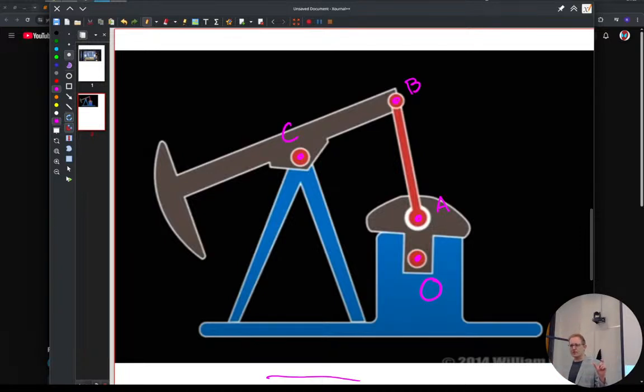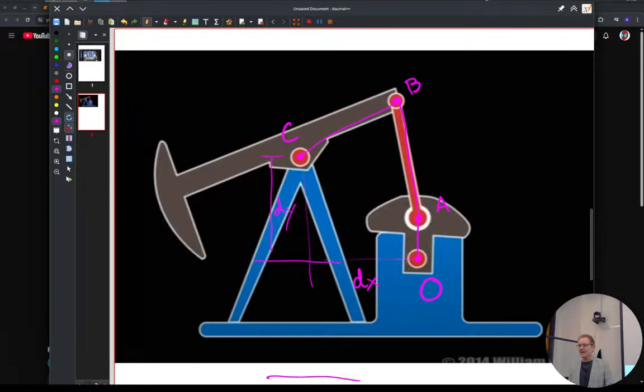So if we're trying to say, hey, I want to build an oil drilling rig, then we've got from O to A to B, B to C, and then down here, this would be my DX. This one's my DY. And oil drilling rigs, these things are big, right? So a 1 meter, that would make sense to say O to link 1 is 1 meter, like 3 feet, or maybe even 5 feet long, depending on how big the rig is.